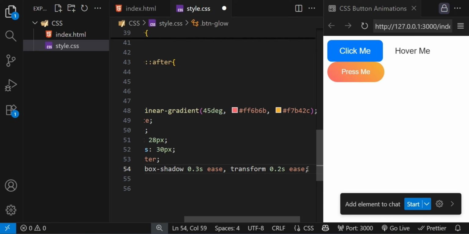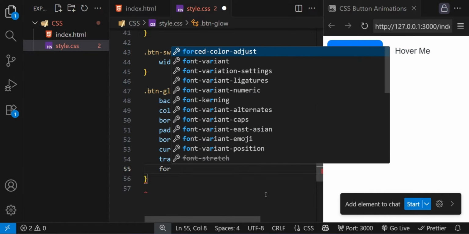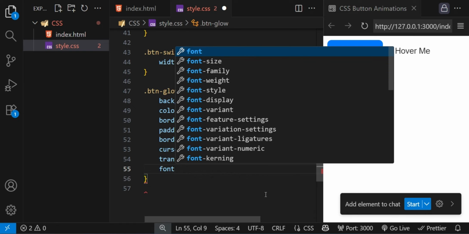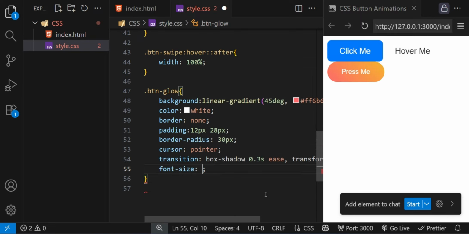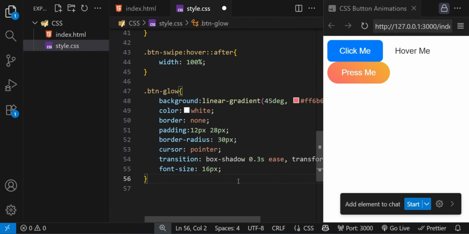This would give us a smooth animation for glowing and sizing effect. And for our font size, let's change that one to 16px. That's the font standard size.